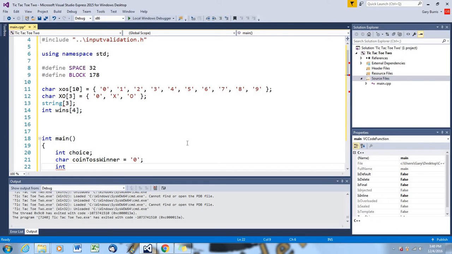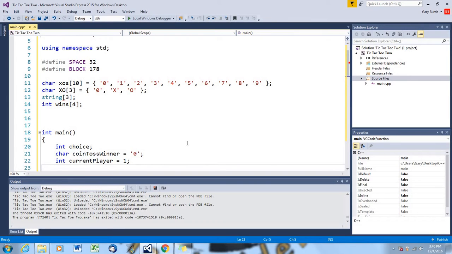Now, as we're playing this, once player 1 makes his move, it then switches to player 2. We need to keep track of whose turn it is. So we're going to keep that in a variable called current player, and we're going to set that equal to 1 at the start, since player 1 will be the start.